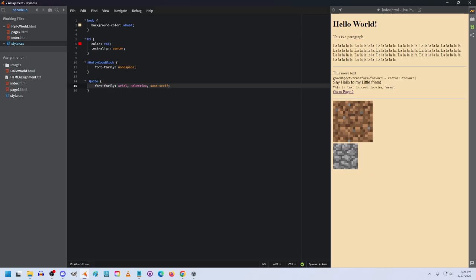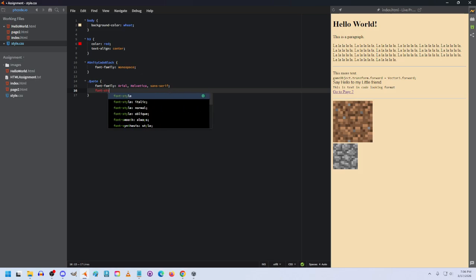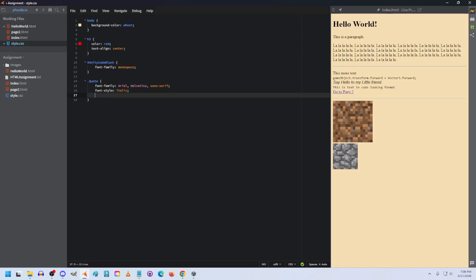Here is Arial, Helvetica, sans-serif. It will default to Arial. If Arial's not there, it'll use Helvetica. If that's not there, it'll use the next best sans-serif font. We can do font-style italic, and font-size, where you can use a percentage, 75%.